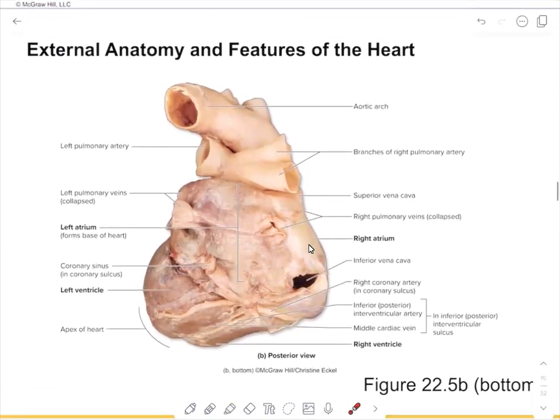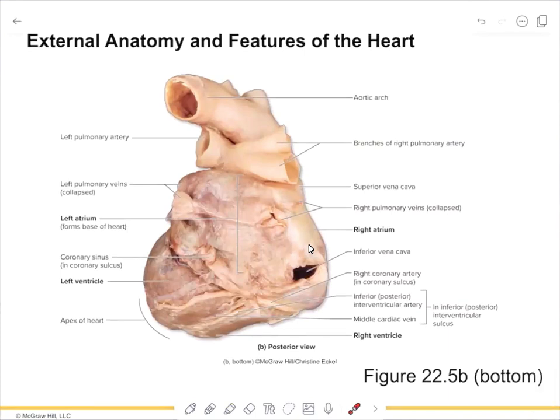When we look at the posterior view of the heart, you can first notice that you don't see that arch of the aorta. So in the posterior view, you're going to see the back of the aorta, which is called the aortic arch. It's called this right before it starts to descend. So this is where it's actually cut off. Just underneath the aortic arch are the pulmonary blood vessels. Specifically, the pulmonary arteries branch out of the pulmonary trunk. And then the pulmonary veins, which are collapsed on this cadaver preparation, return oxygenated blood back to the left-hand side.